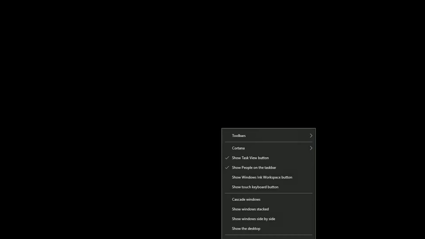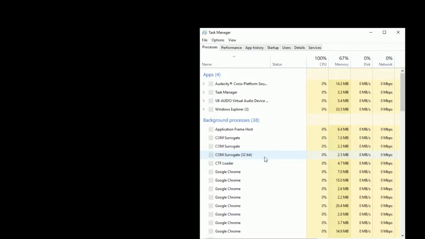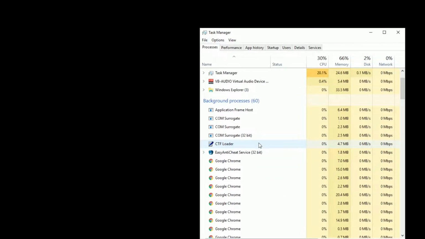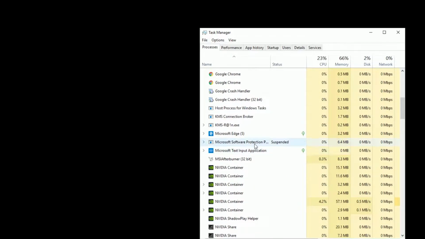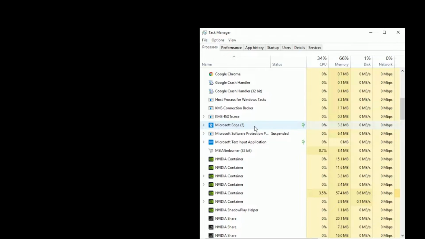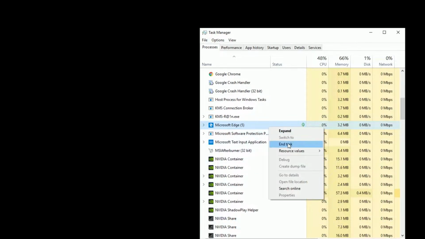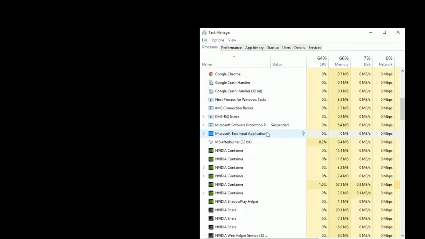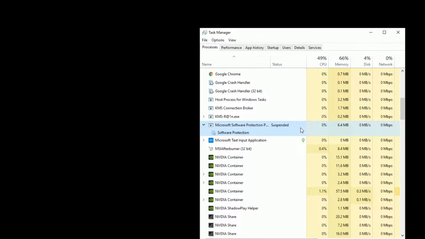So the first major tip I'm going to show you is opening your task manager and checking if anything that you don't know, or that is pointless, is running in the background. Right now, as you see, Microsoft Edge, I am not running that, but it's running. How can Microsoft Edge even run right now? So whatever. You see this Microsoft Software Protection. Now this can use up your CPU to 30%, 40%, 50%, who knows, but you don't want that, right?